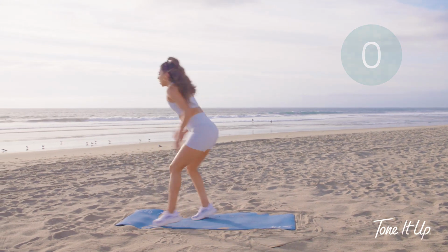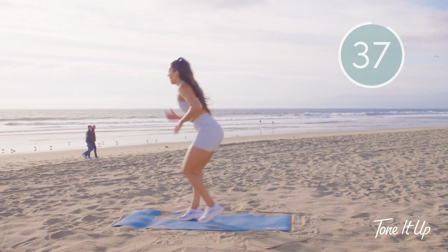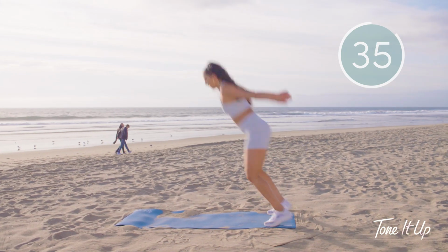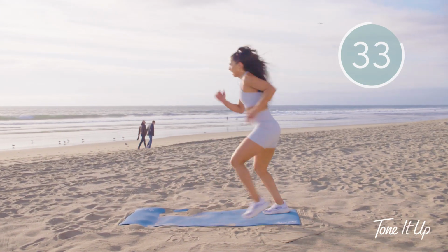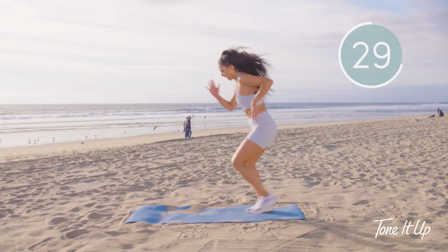Pop it out. Run it back. Run it back. Stay focused, my girl. We got this. Let's go. Yep. Squat. Very good.